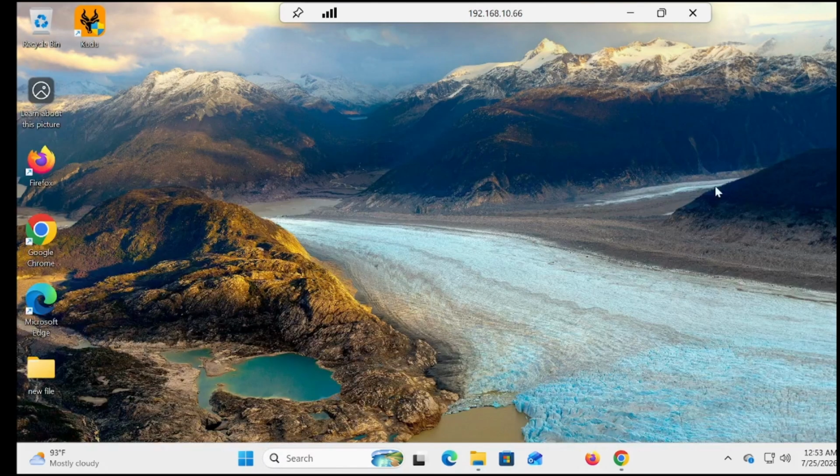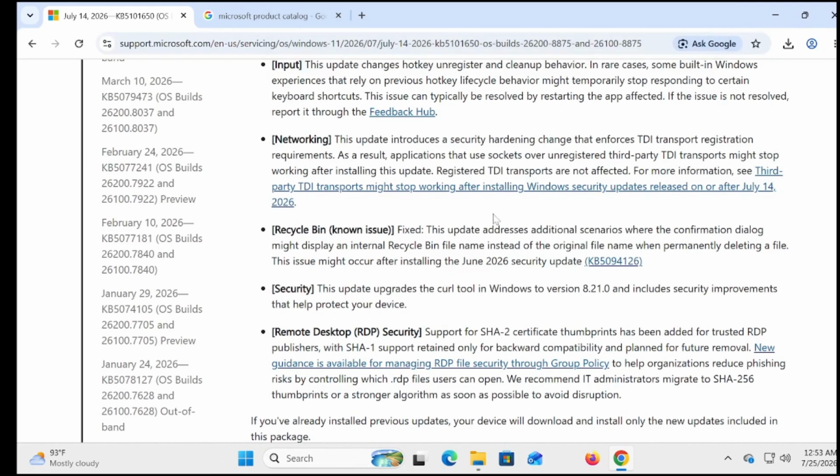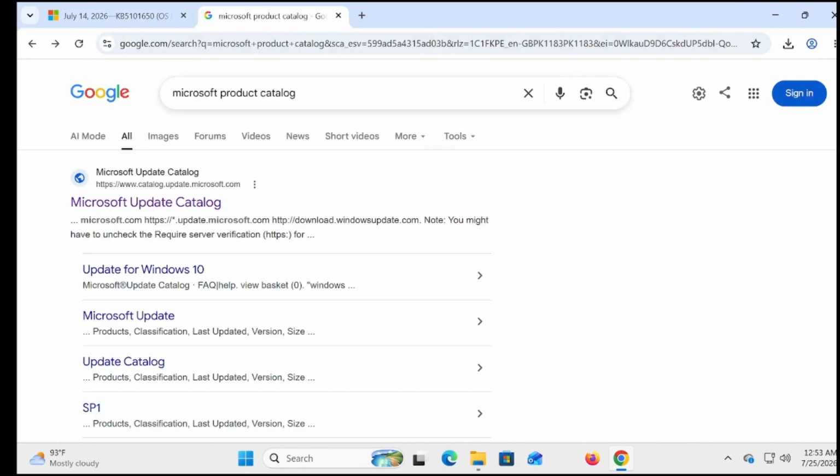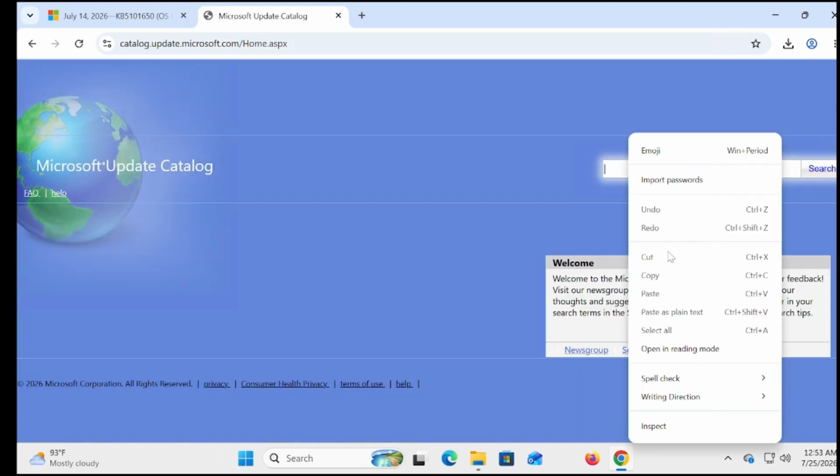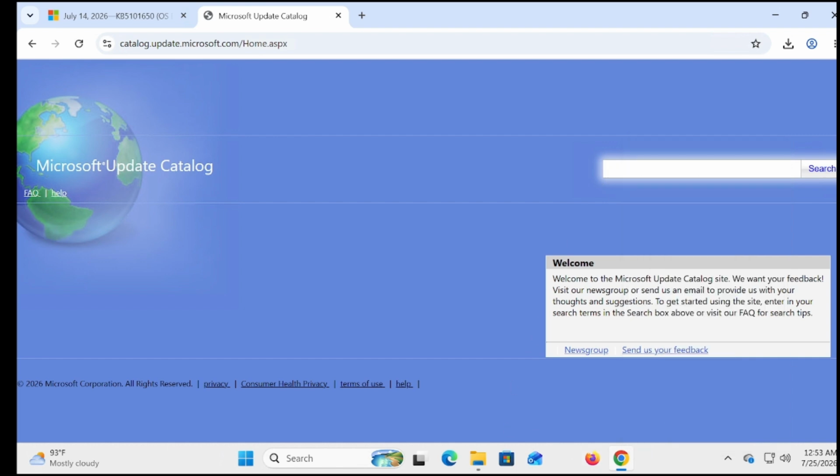But if it is not there, then definitely you have to go onto the Chrome browser, then type Microsoft Update Catalog, and you have to go here, and then you have to type the respective version.